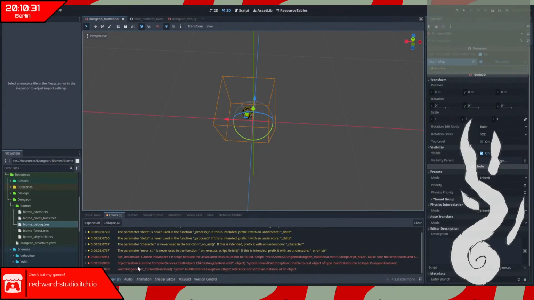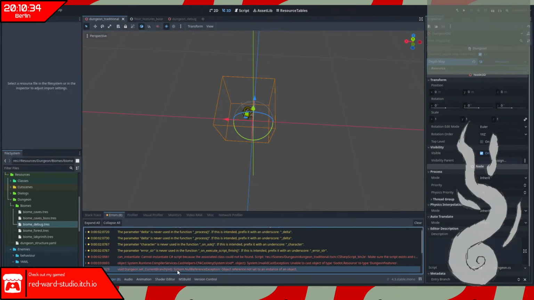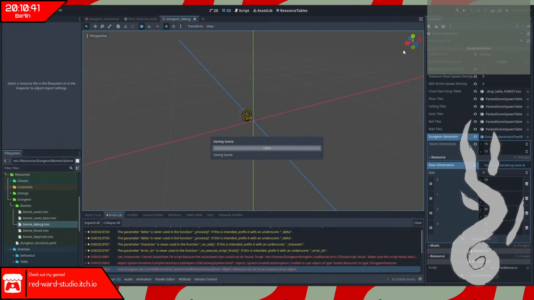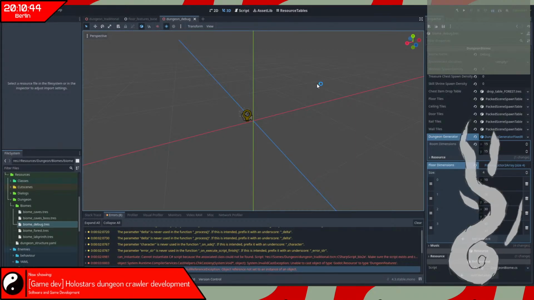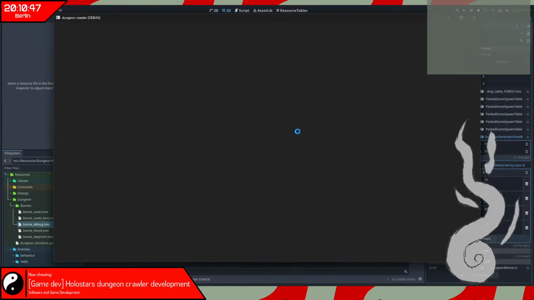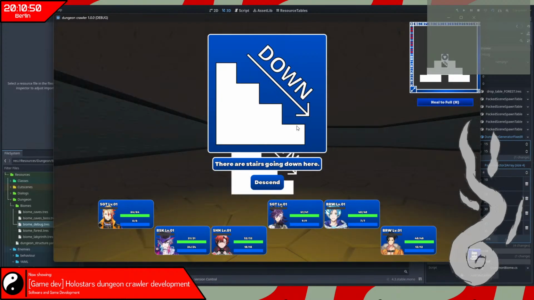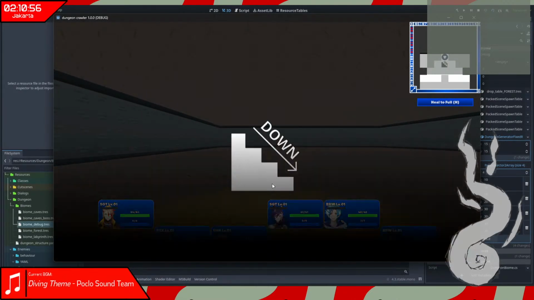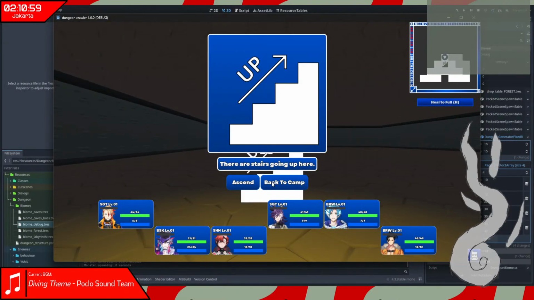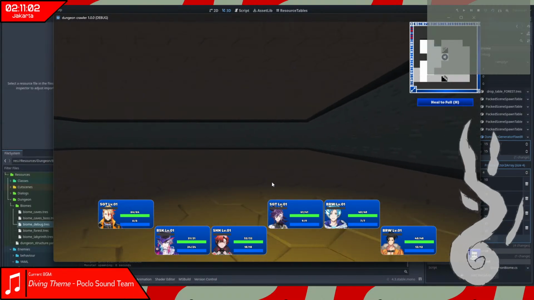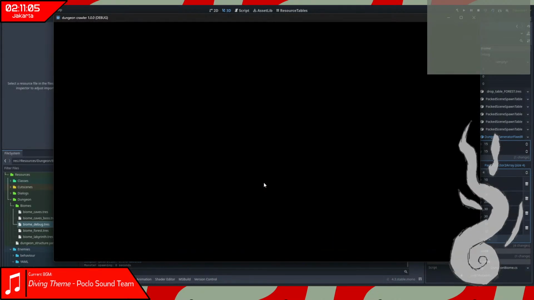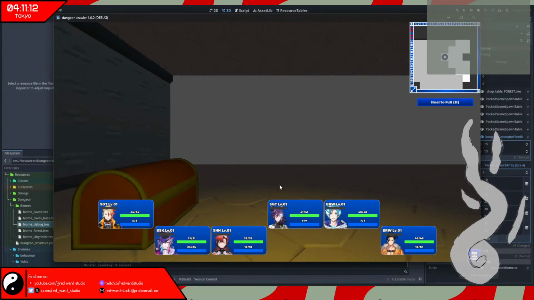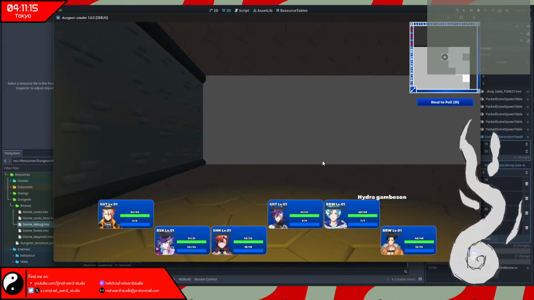Oh, why is it like this? Oh, it's this one. Hydrolava Gambeson, yeah, that's correct.